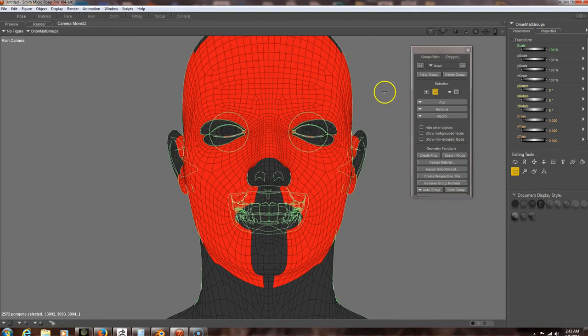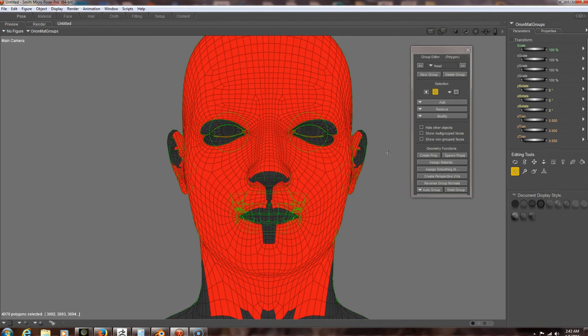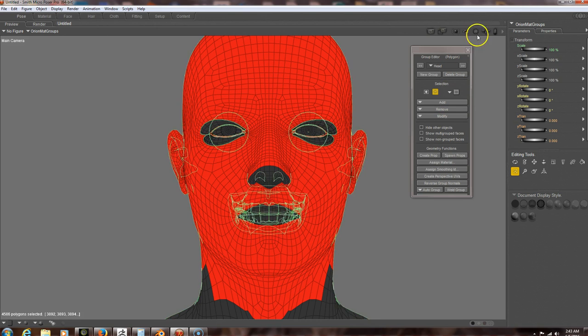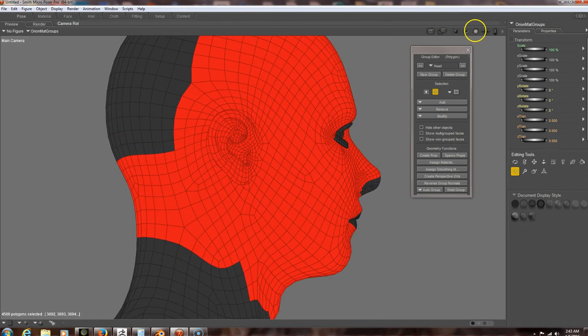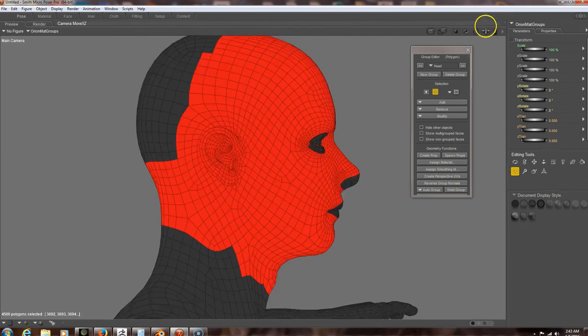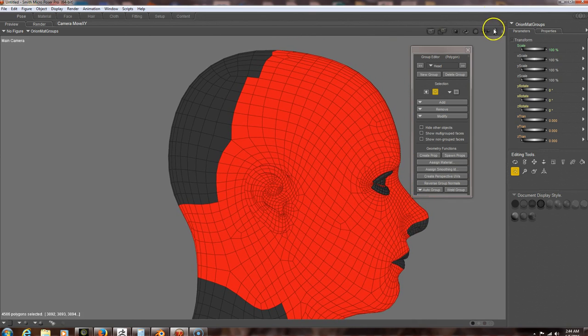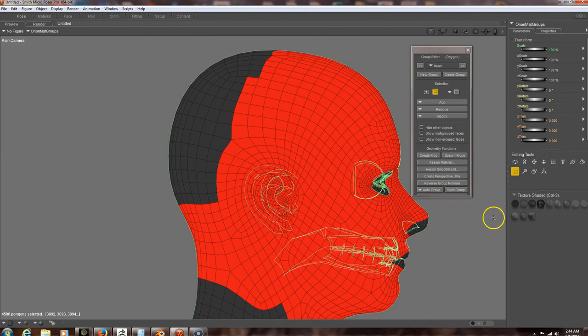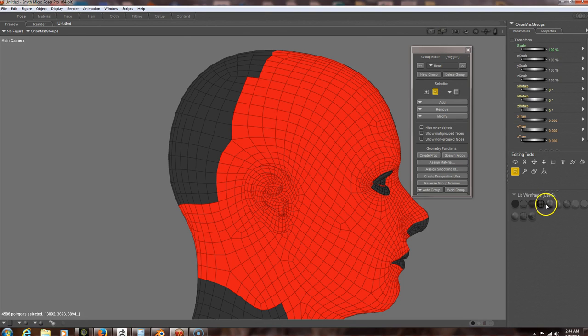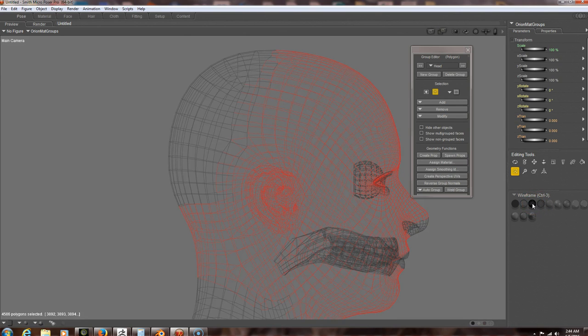See? And then you can continue hitting the grow selection. Now, sometimes when you're working on this, the one other display type that does come in handy is the wireframe.